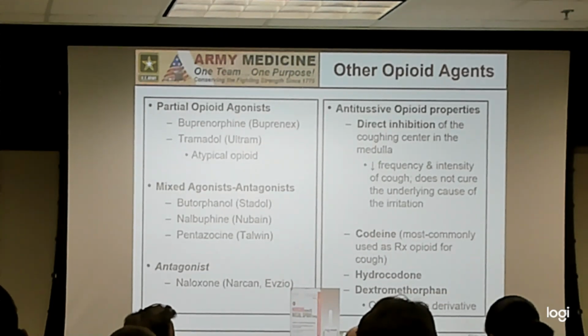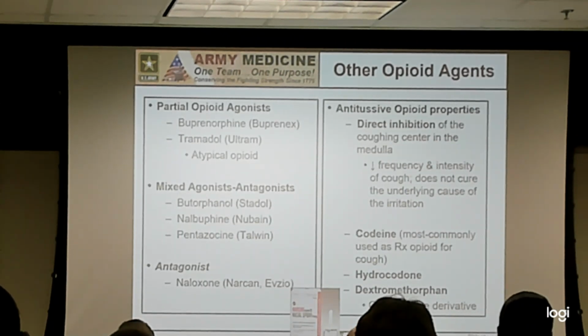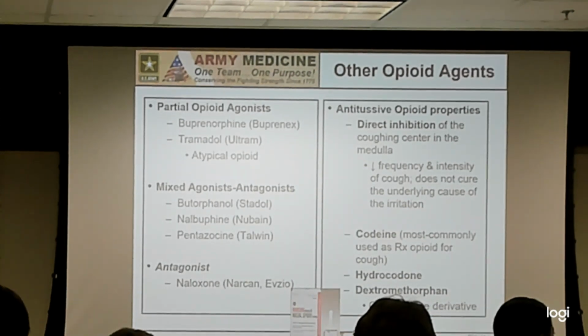Dextromethorphan is very good as well for coughs. In our pharmacy, when I worked at Walgreens, we had it behind the counter, but it wasn't over the counter. So a patient could come up to the counter and say, I would like this medication, and we would give it to them. We didn't just leave it out front. As you see, it is an OTC codeine derivative, okay? So we had that behind the counter for the most part to make sure that people weren't doing crazy things.